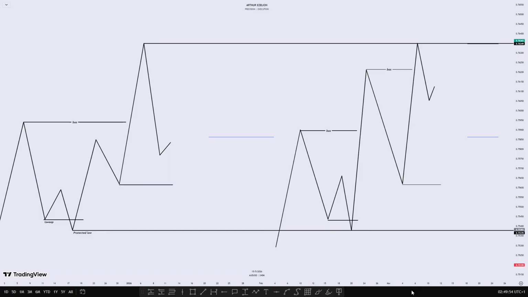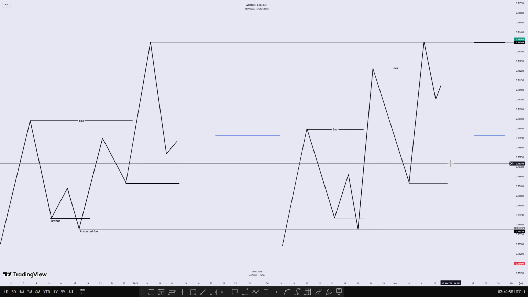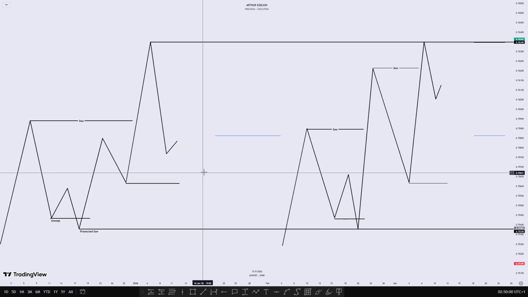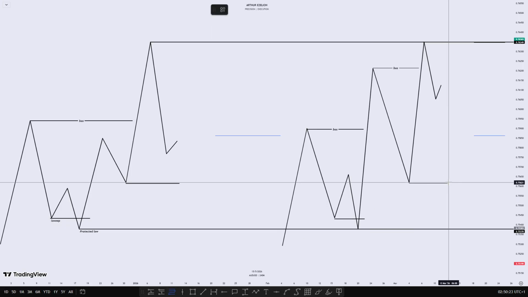This is the approach I take to be able to mark my range, right? Once again, what is swing structure? A swing structure gives you a segment of price to focus on, right? So in some cases, what most people do is after they see a break of structure from this high to this low, they mark it as their swing structure and they draw their fib like this.